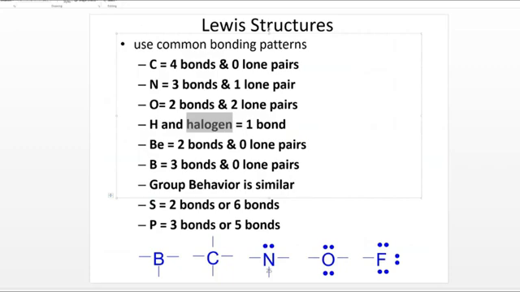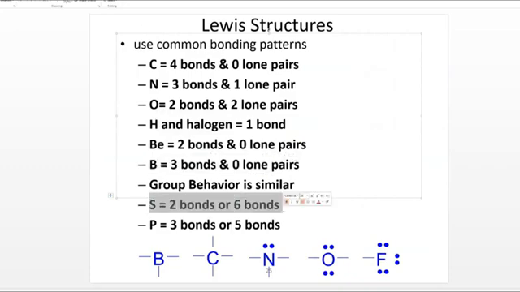So hydrogen is an exception to the octet rule because it's so small, all the electrons just like to take up the s orbital, or the 1s orbital to be specific. That means you can have a maximum of 2 electrons. Beryllium likes to have 2 bonds and no lone pairs. That is another exception. Boron, another exception, 3 bonds and no lone pairs.